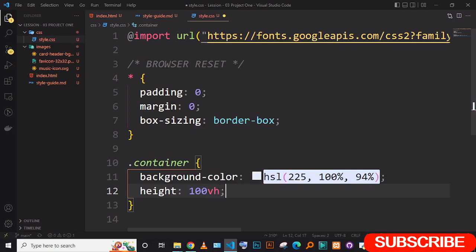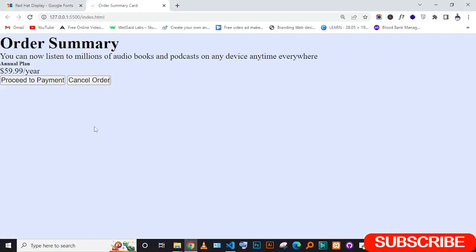Now what is VH? VH stands for view height. And what is view height? View height is this screen you are seeing right now, from where the browser starts at this corner to this one. This is the viewable height, something you are seeing with your eyes. This screen from the top to the bottom is what you call VH, and it's 100%. So if you said 50, it will move from here up to the center. If we say 100, it moves all the way down to finish the whole screen.